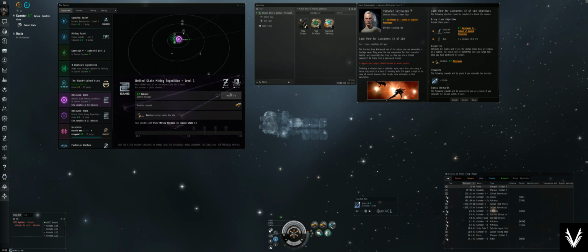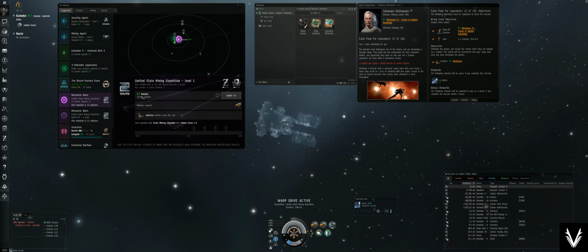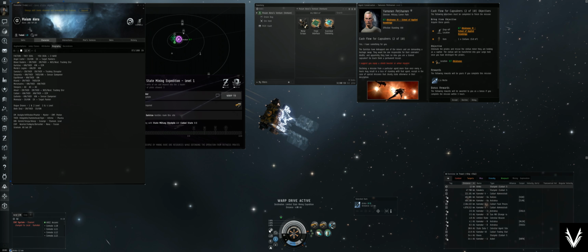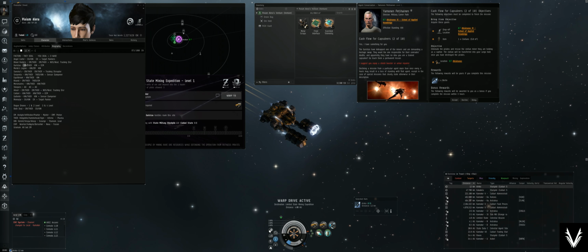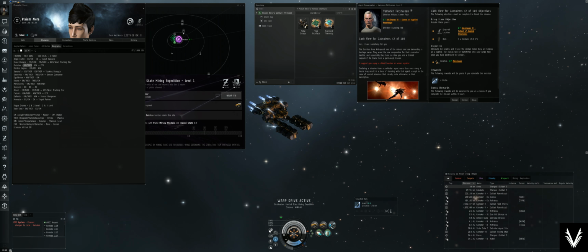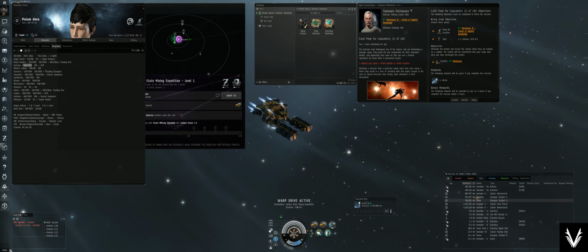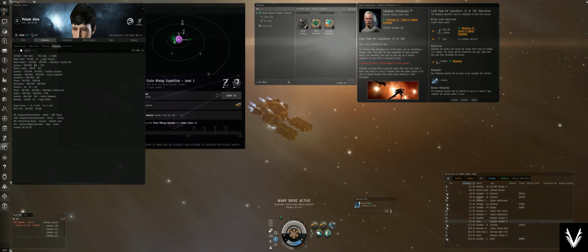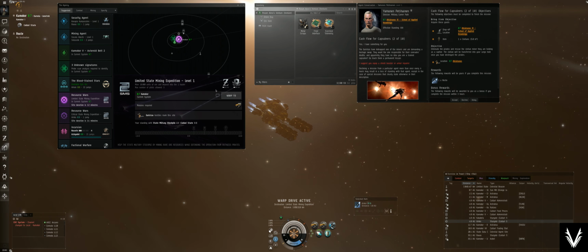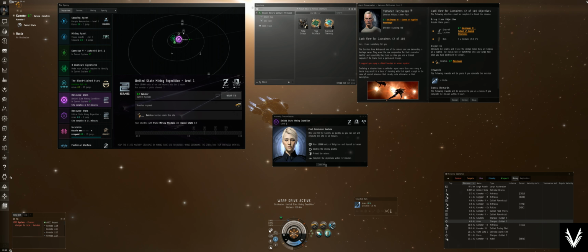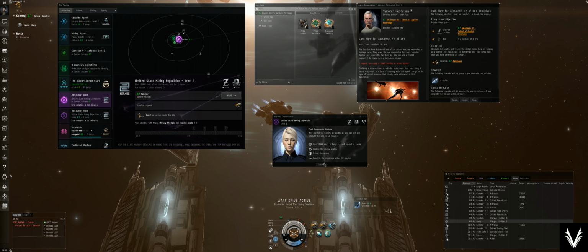Let's see. Let's warp to it and see. We've got Garistas. And if we look over here, Garistas do kinetic and thermal. I don't know why I'm looking at this, because I can't change my resistances at all, but they take kinetic. And again, I'm not going to be doing any damage, so for what that's worth. Mine 10,000 units of Polycrase and deposit it in the hauler.